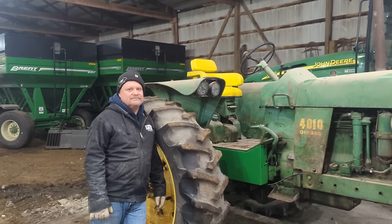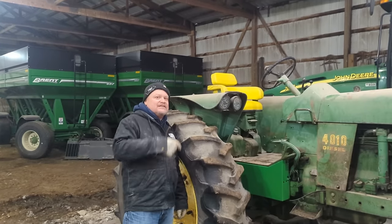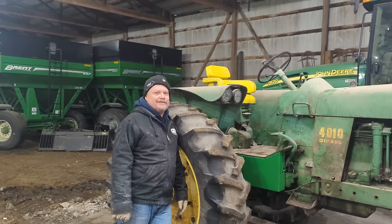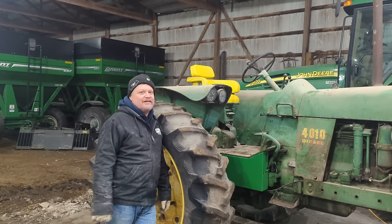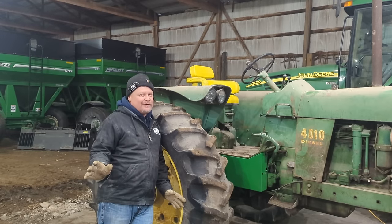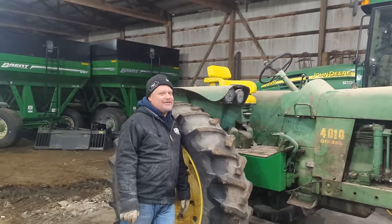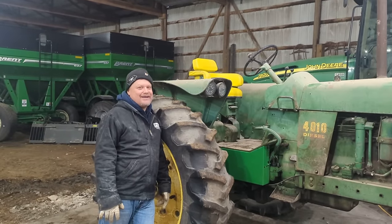So do you remember when he bought it? I don't remember when he bought the other one, but I remember when he bought this one. And I was super excited because it didn't have the straight pipe on it. It had a muffler on it at the time. But as soon as you started it up, you knew it was different. I remember being a little kid, and it was like, that sounds great. You felt like you were pretty Billy Badass with that.